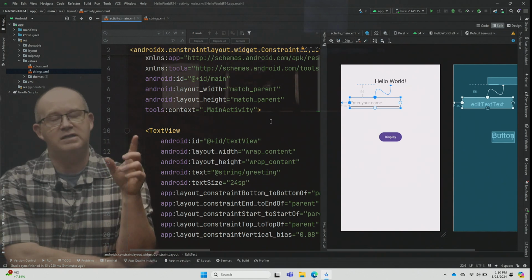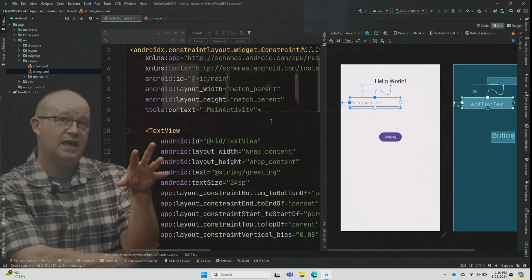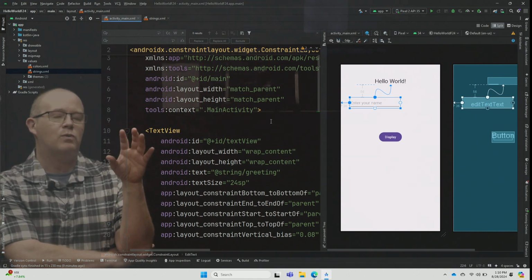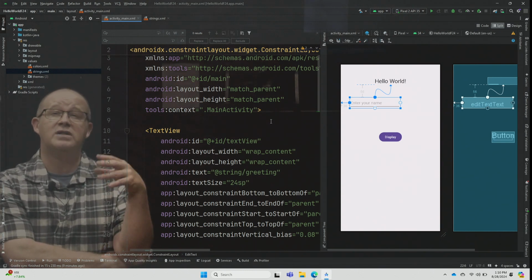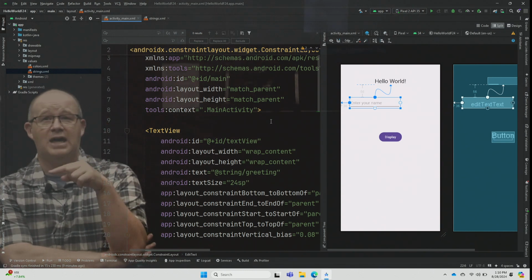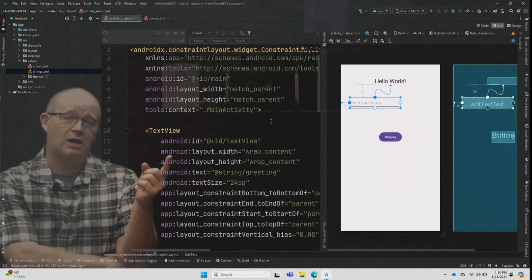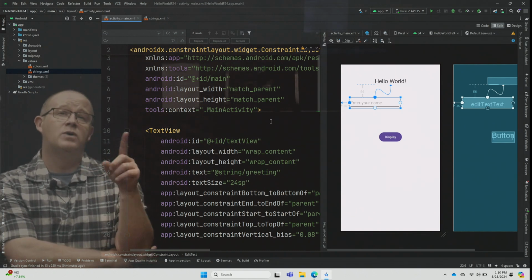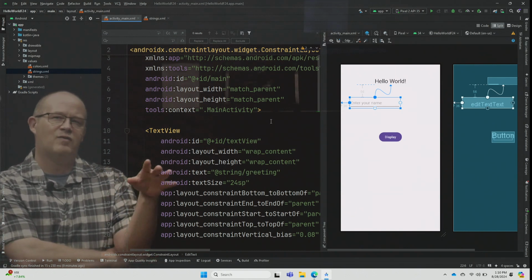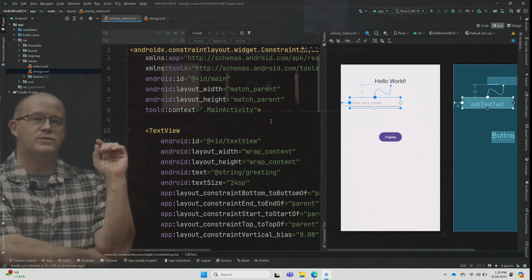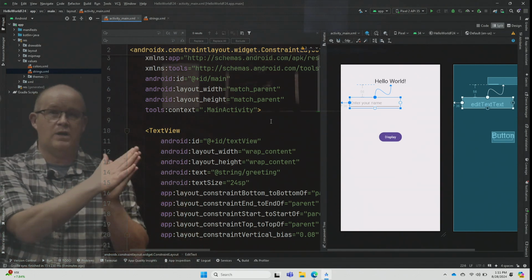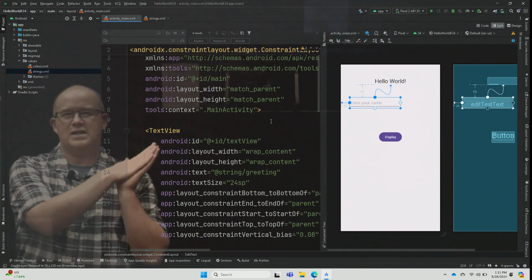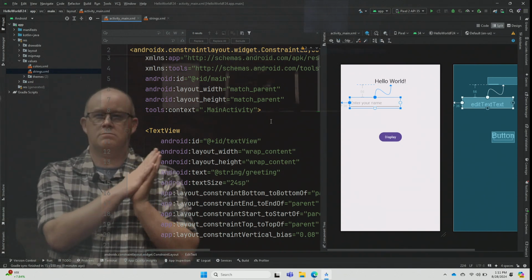So we're going to have lots of things, and we might have multiple text views, and we're really going to want them to be named something like what they do. We want it to make sense, because on the other side, we're not going to see this code. I'm talking about when we're in the main activity, we're not going to see what's over here unless we have it printed out or we have a big monitor and we can do dual screens or something. So we want this to make more sense and be what we think it should be.